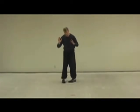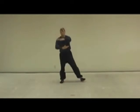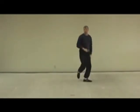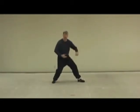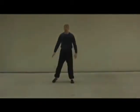T-step, okay? The centripetal force, centrifugal, again here, and again here. We're seeing moving off the line, taking a new tack on the opponent. A lot of different forces and principles of the body are being applied in here. Thank you very much.